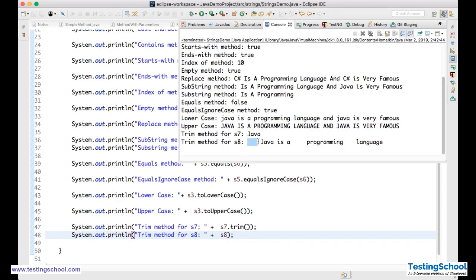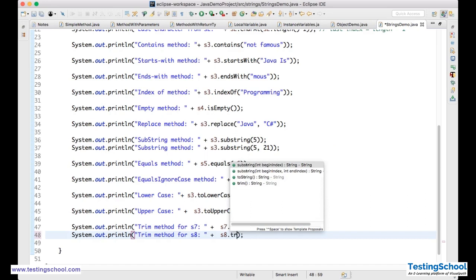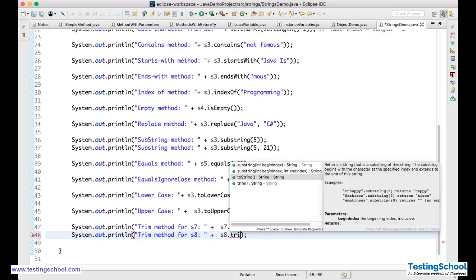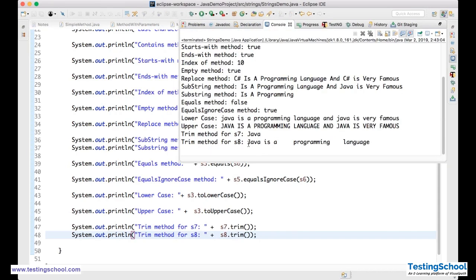You see, there is a space, space, space. At the end I do not have any space. But in the starting I have space. Now what I'll do, S8 dot trim. Then when I run this now, you see the starting space is removed, but in the middle you still have the spaces.